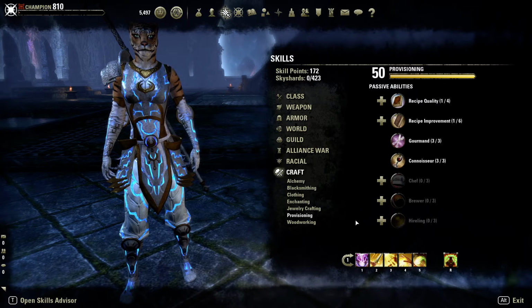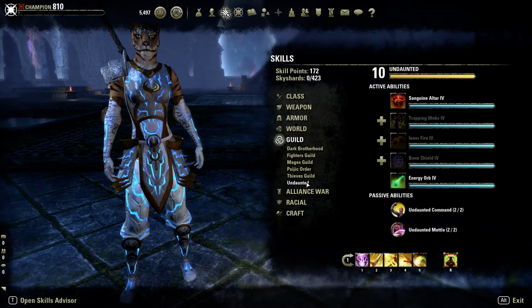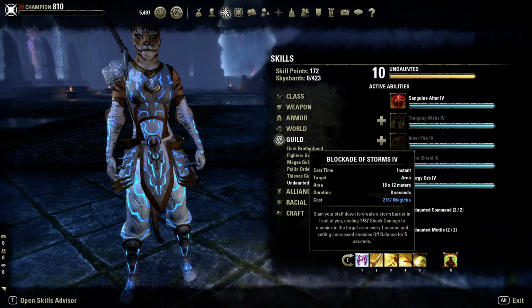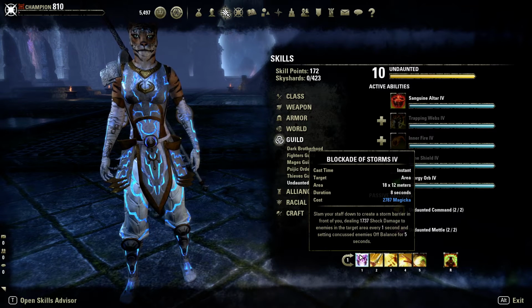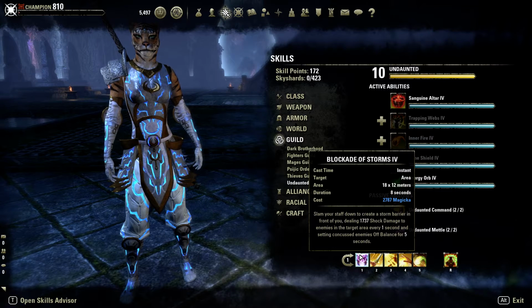Because we are a Templar, we do not need orbs from the Undaunted. A lot of people like to run orbs, and if you do, you need to drop your Luminous Shards. So, starting with our first skill on our bar, we have Blockade of Storms. This has the chance of creating off balance, so really good. It also does lightning damage, which is also really good.